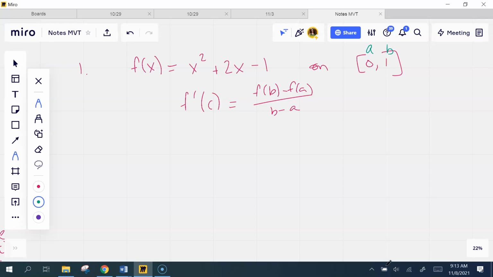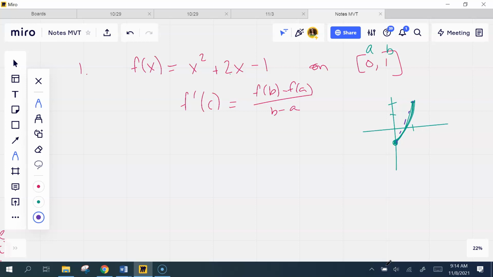Here's my parabola at 0, I'm at -1, and you don't have to graph this, I just want to show you. At 1, I'm at 2. I'm just showing you, this is my piece of a parabola that I'm looking at. So what I'm going to do is find the slope of the endpoints, right? Are y'all with me there? And I'm going to find out where the derivative equals that.